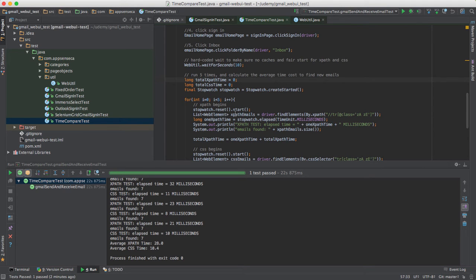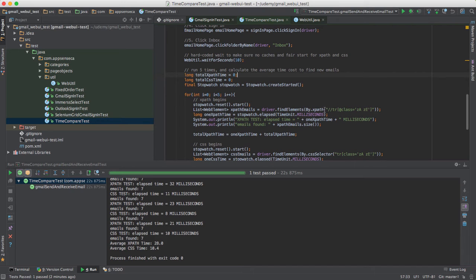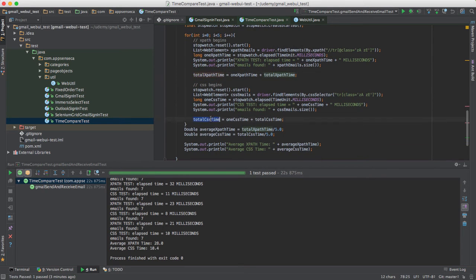After we click the inbox and wait, we will try to find the new emails. You can see the XPath and the CSS selector will have the same effect to find the same elements. After we find the elements, we will calculate the elapsed time, and then we will record it to the total XPath time or total CSS time.